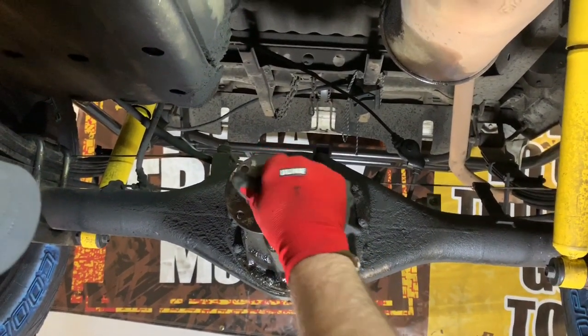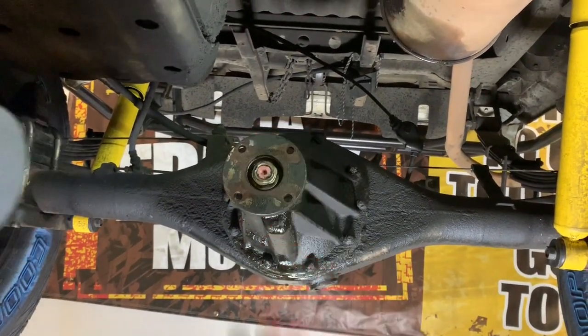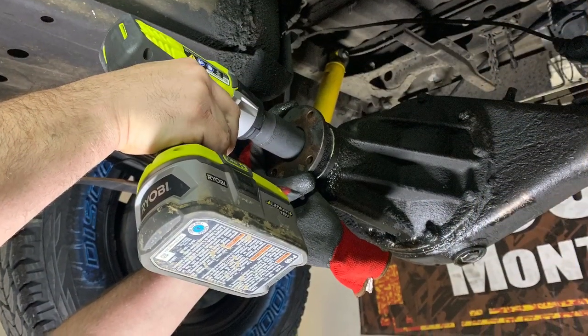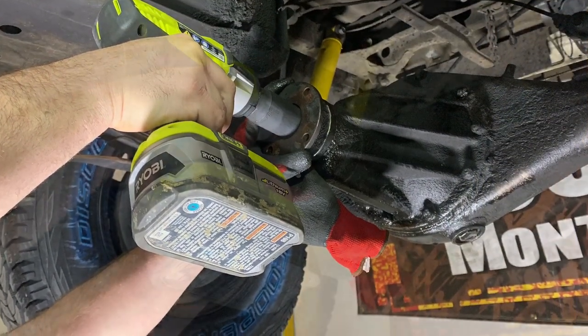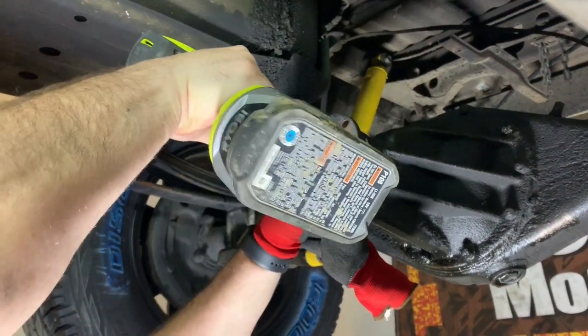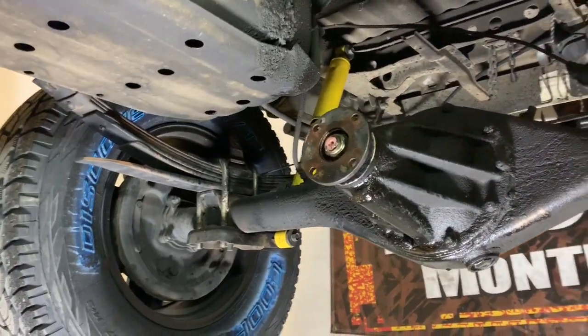We're going to start this back on, and then we are going to hammer it back down with the impact. It's about 35 ugga-duggas on this, so we're just going to go down until I'm happy. Installed. That's about 34 ugga-duggas, but we're going to call it good enough.